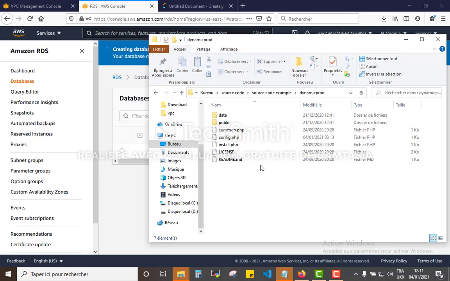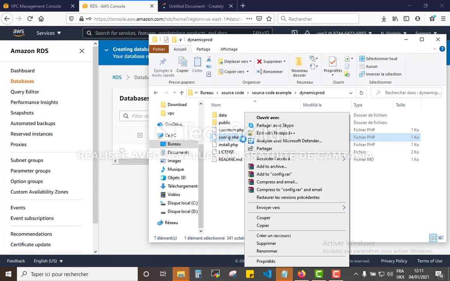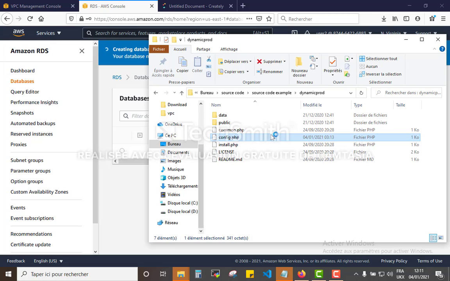The password we previously created for our database, we just open this config PHP file with a text editor. Let me just open it with Notepad.